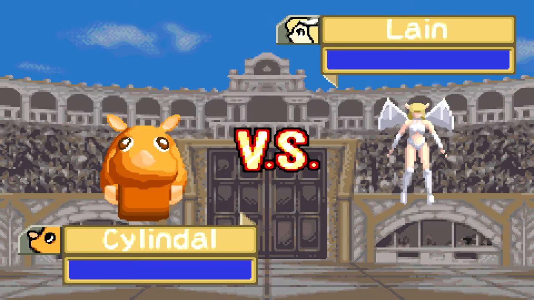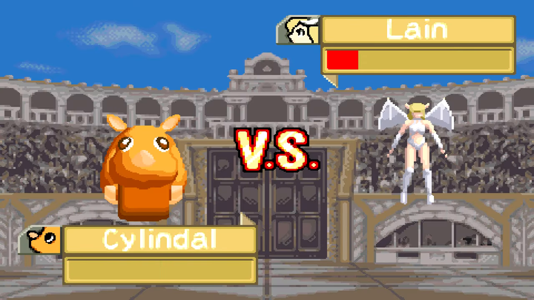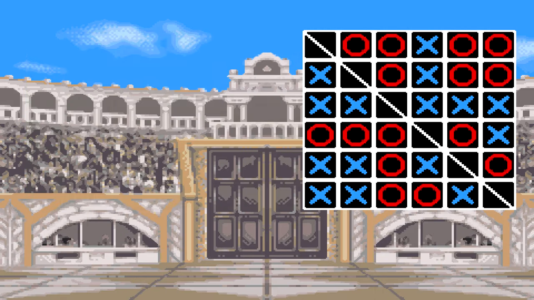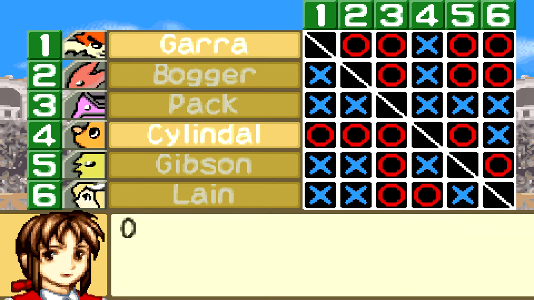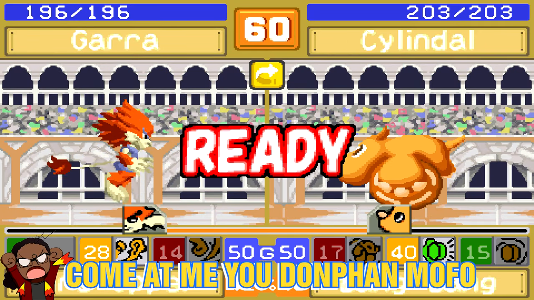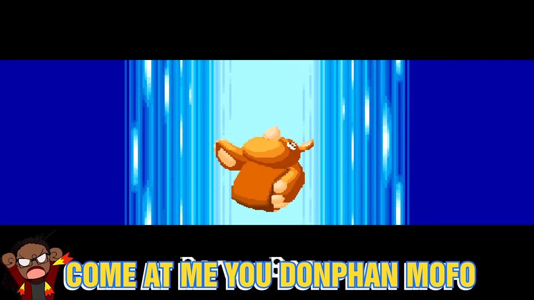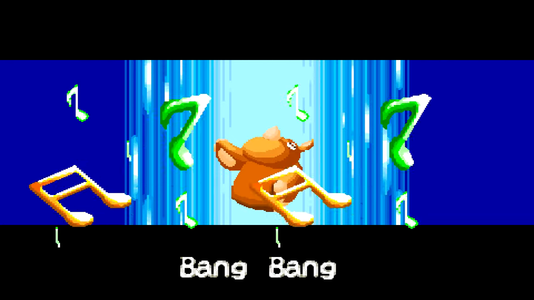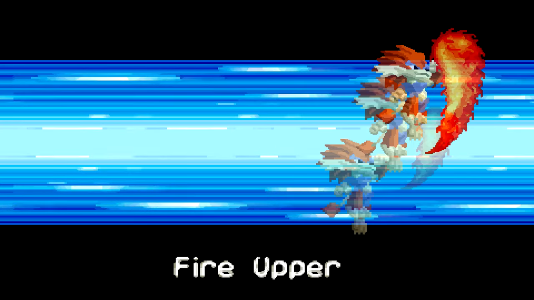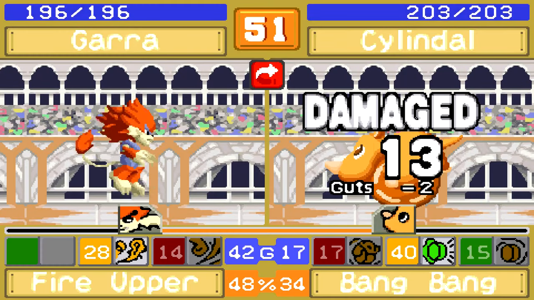I need Celindel to lose. Come on, Celindel, lose, lose, lose. Yes! Oh, yes! Oh, all right, Celindel, round two. You're not going to beat me this time, Celindel. That's not going to be fair. I was gifted the second chance. No, dodge. Yes. And fire up. Yes.